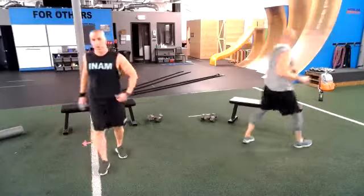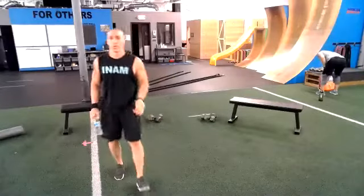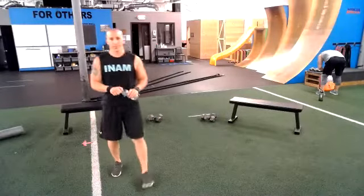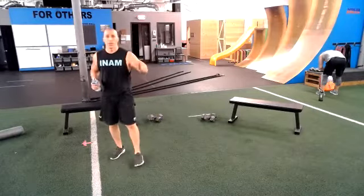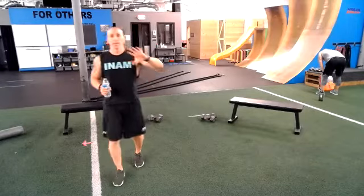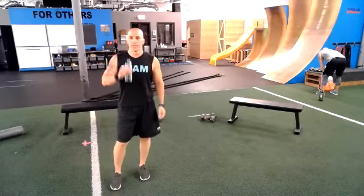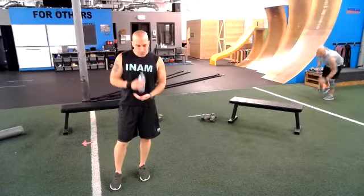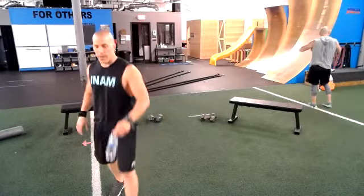All right, here we go. I got five moves for us. Five moves, 1 minute each. So we're gonna let that clock lead us today. Basically, 5 second transitions. So five moves pretty much back to back to back to back to back. Quick 45 to 60 second break, then repeat five rounds. I think what gets challenging is round number four, round number five.